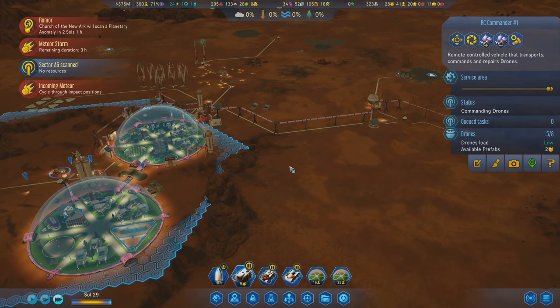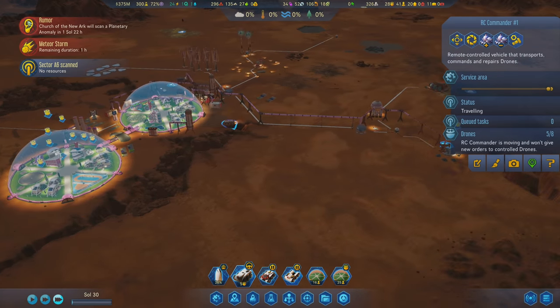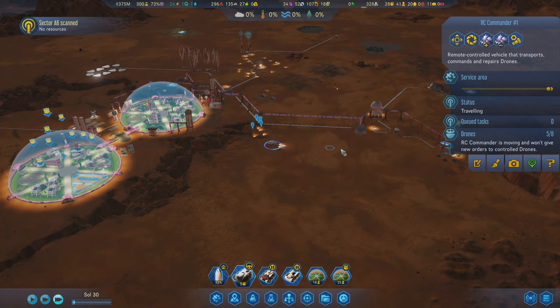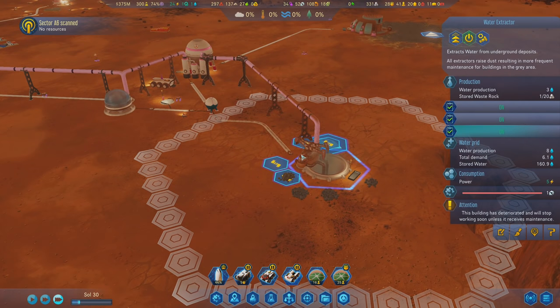Incoming. Is there any way I can cover both? Resources are low. I don't think I can. It looks to me like there's no possible way to cover both. Let's make sure that we can repair this. Get this the repair that it needs.